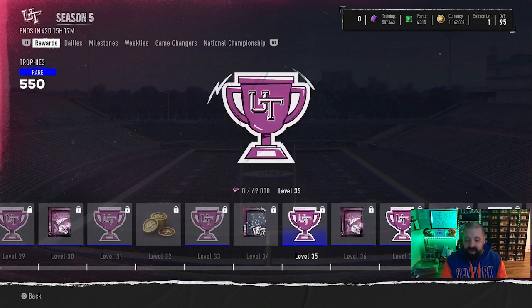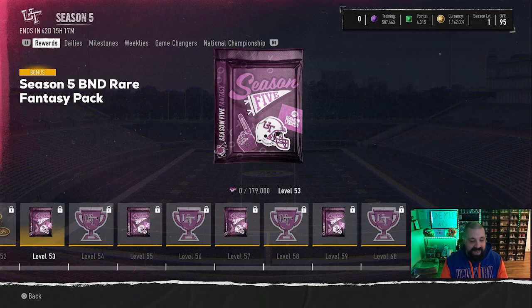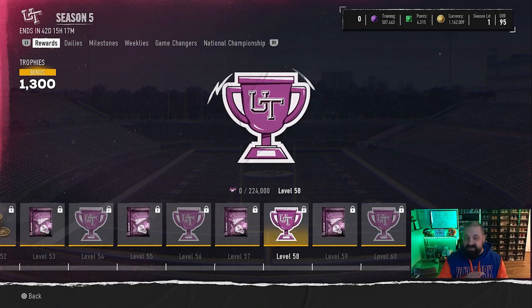And then if you go above and beyond the level 51 here, it's going to be pretty much the same thing we saw last time around in Season 4. You're going to get more of these rare fantasy packs at level 53, 55, 57, and 59. It seems like, and I didn't fact check this at all, but it seems like there's a lot more trophies to be earned this time around opposed to Season 4 and Season 3. So we'll show you all the things you can spend those on.